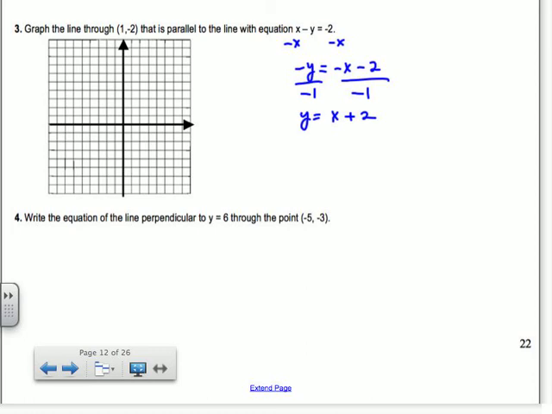So I'm going to go up 2. Well, you can do a t-table if you need to. And your slope is 1. We're going to talk about this in the next section. But do you guys remember this from Algebra 1? So it's in the form y equals mx plus b. So my y-intercept is 2. My slope is 1. So I start at 2, and then I'm going to go up 1, right 1. Up 1, right 1. Up 1, right 1. Okay, you could also do a t-table if you weren't sure on that.